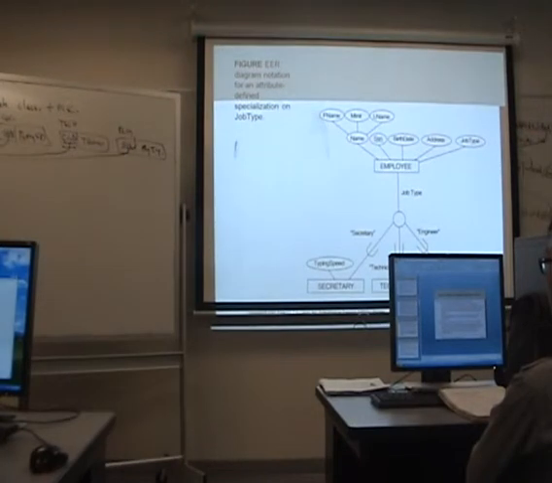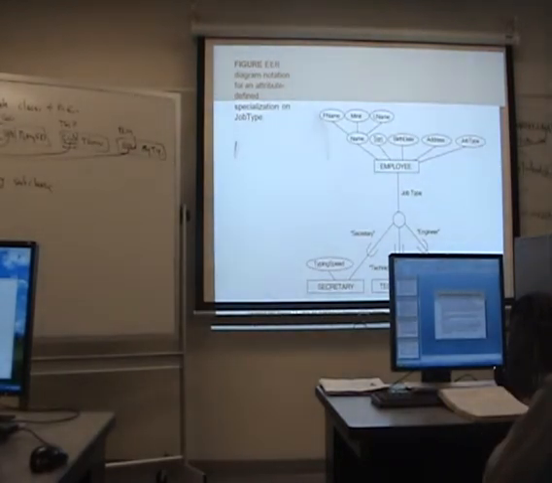Right? Option 2. We don't need employee because, as mentioned, SSN is here, SSN is here, SSN is here. Why don't we create one relation for only the subclass? Subclass only. That means secretary: SSN, typing speed, plus first name, middle initial, last name, DOB, address, and job type.